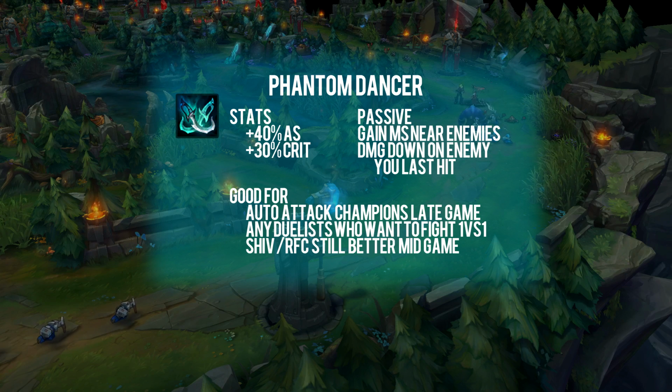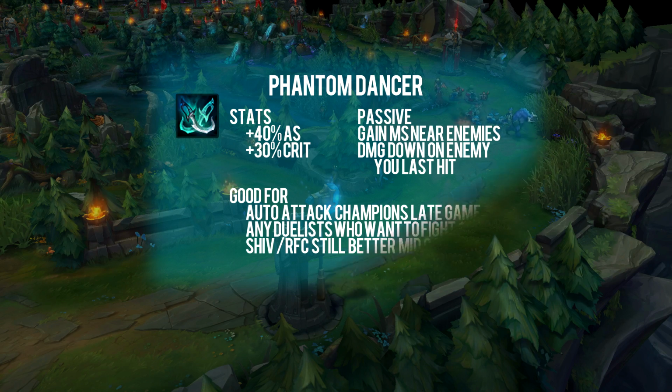It actually has two passives, and both are really designed to duel people one-on-one. The first is great for kiting and gives you bonus move speed when around enemy champions. The second reduces an enemy's damage towards you after you hit them. PD is actually really good and underrated late game, but mid game these passives aren't going to be doing too much, and right now Shiv and Fire Cannon will be doing more damage and be more useful mid game.